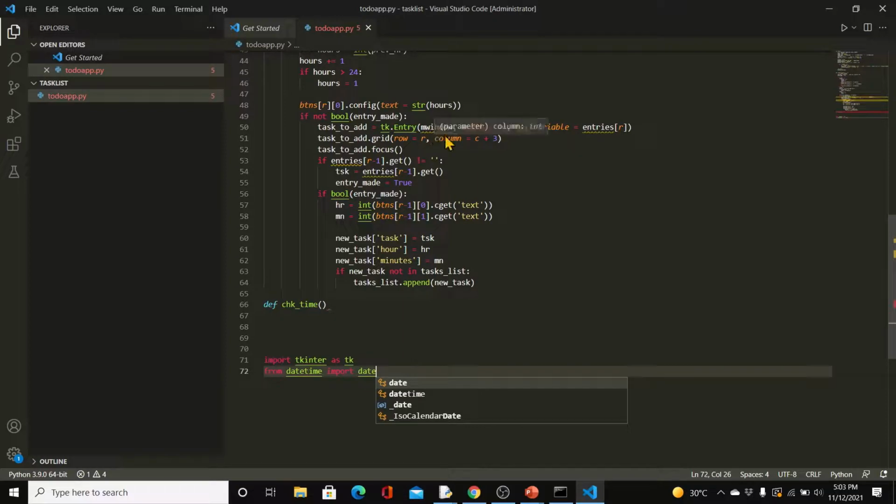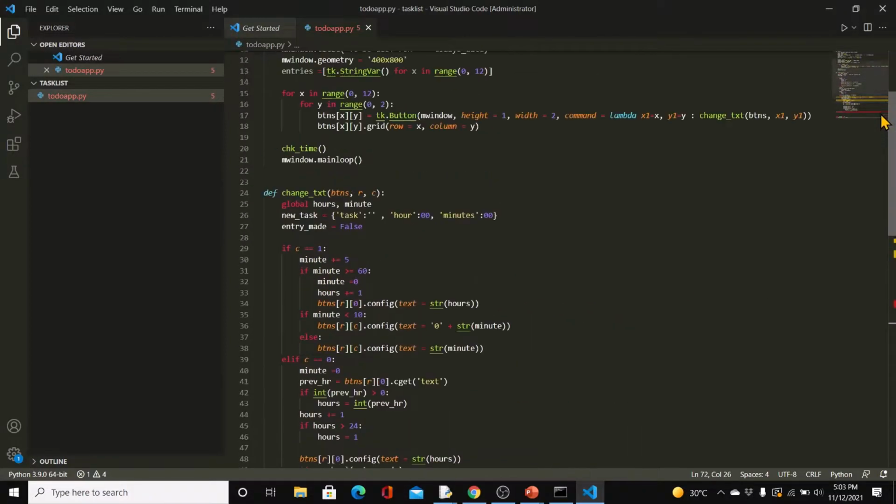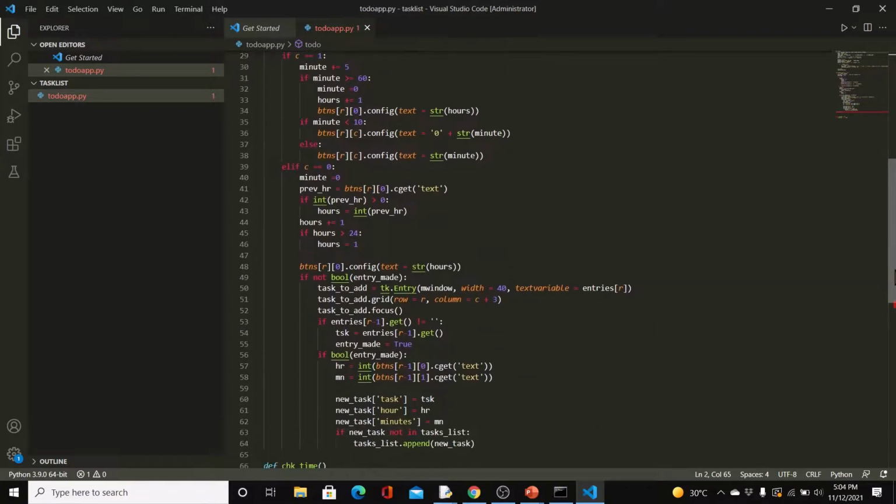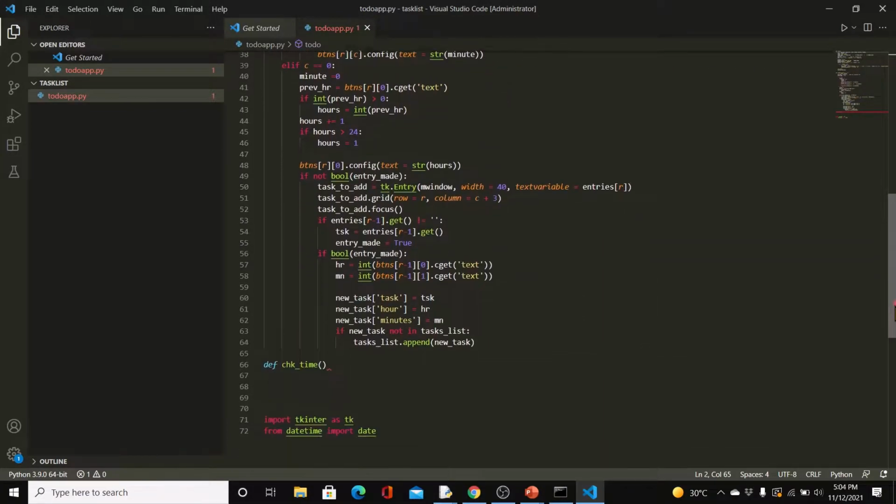We still have M window and entries that have squigglies, and again we could make those global as they're defined here, as you can see. So comma entries comma M window. Right, now if you look, we do not have any squigglies.